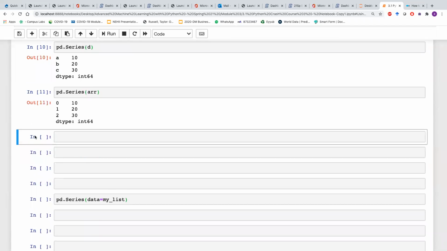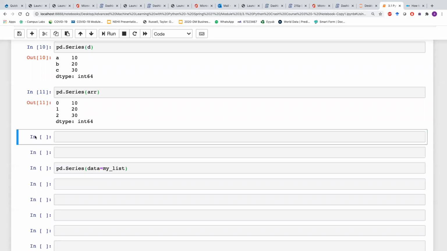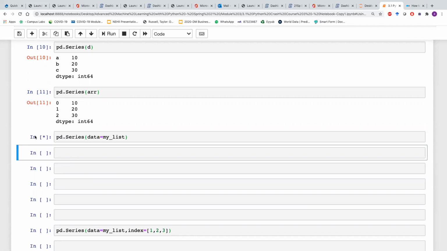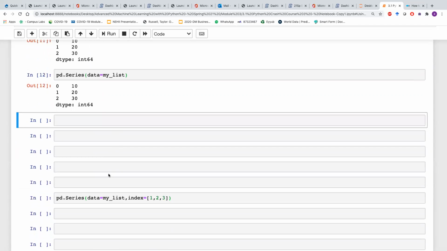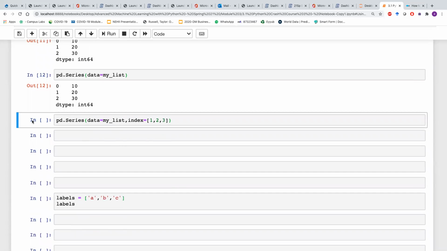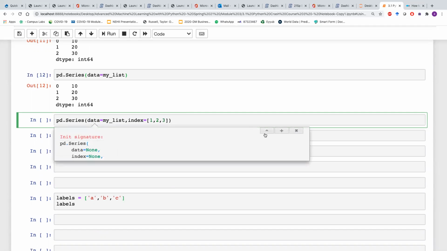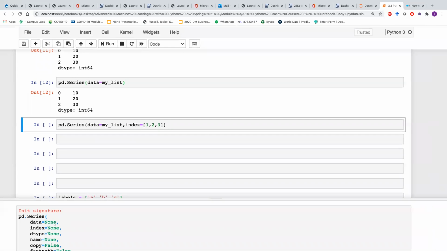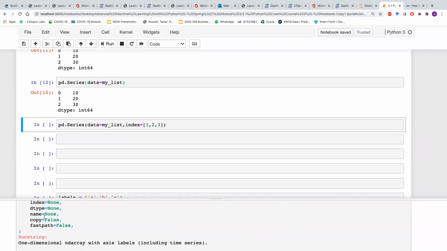All right, okay, and now let's take a look at my list one more time, and let's just create that. Okay, now remember, this was my list, right? The one that I've done was my list. Now again, if you press Shift Tab, you will see that we've got a lot of arguments that you can bring into the game, right? You can do the index, type, name, right?